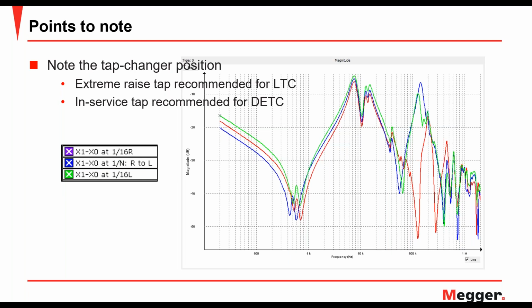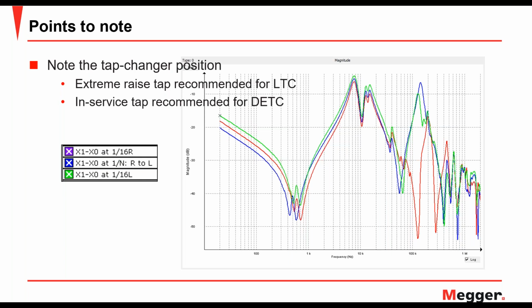So let's look at some of those points. The tap changer position, noting the tap changer position is important because the tap position does affect the readings. Tap changers are provided on transformers to change the number of turns of the winding, right? So if your transformer is tested at a different tap, it has a different number of turns now, and that changes everything. That will result in a different transformer. The IEEE testing guide recommends that for a winding which has an LTC, the test be done at extreme raise tap, where the whole winding is in the picture.